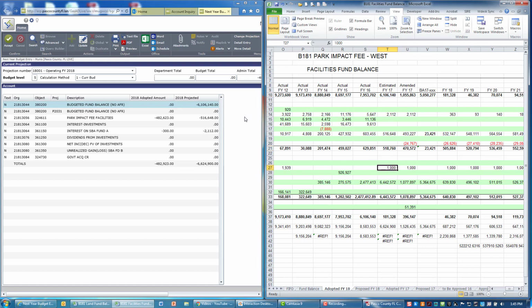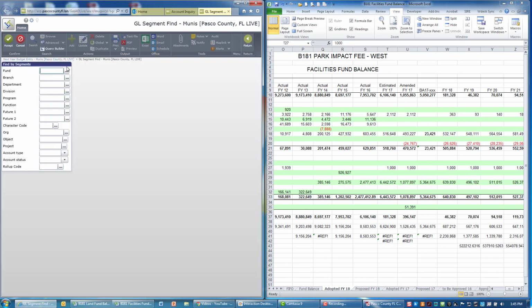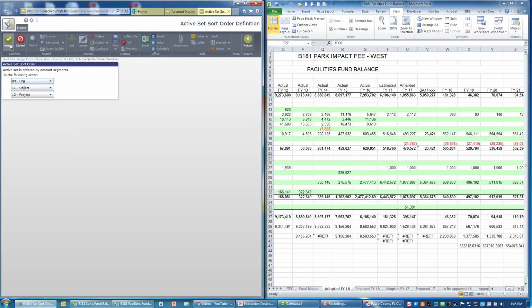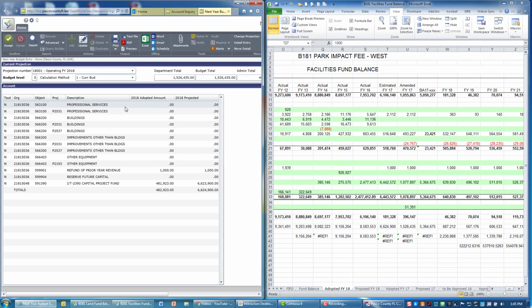We'll do the same thing for our expenses now. Advanced segment find, 2181, 3096, account type expense. $1,000 estimated, and here 6,623,900.